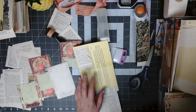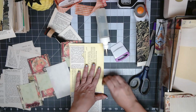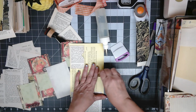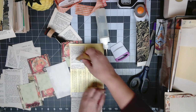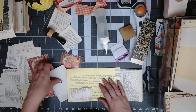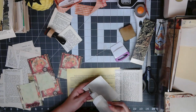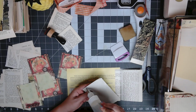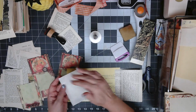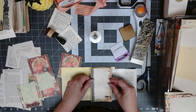Okay. Once again, the faux pas of paper crafting. Let me get this glue off of here. I wasn't even paying attention. I just glued it down. It's a good thing I didn't glue it over my center. I think I was associating with that pocket, so I didn't glue it down over center, but all right. Let's try this again. And this back piece you could even glue like all the way down. There's no reason that it needs to flip up unless you wanted to stick something under there.